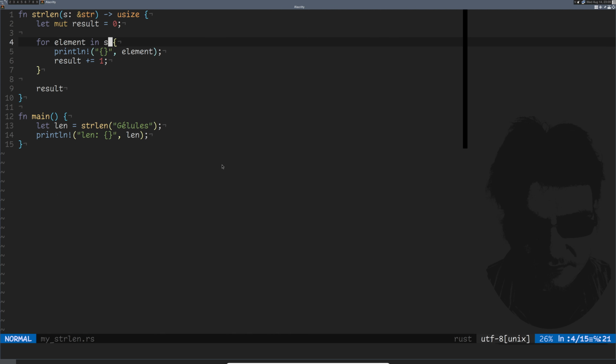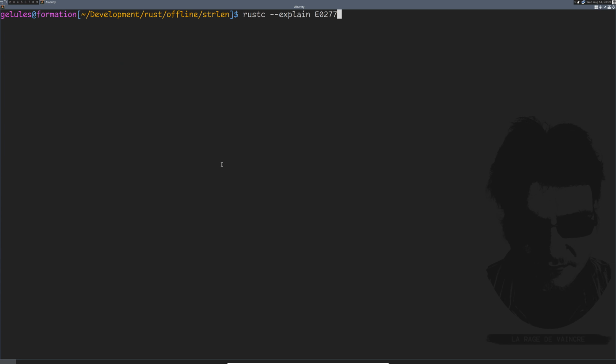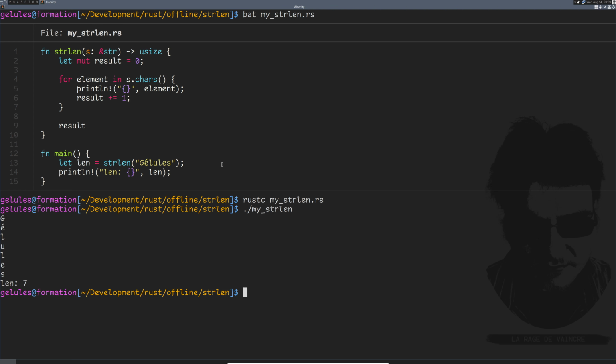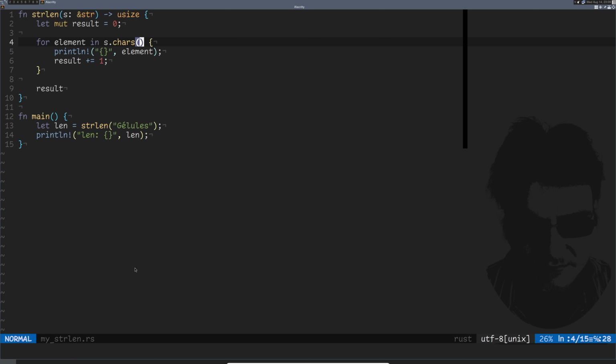So yes, I have to use dot chars. Let's try again. Yes, it compiles. Yes, len 7. All right, I have a working strlen function, but I need it to work on parameters. But at least the function is working.